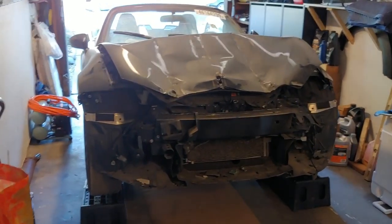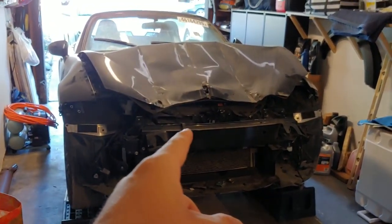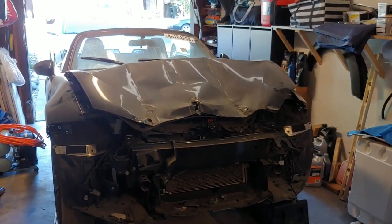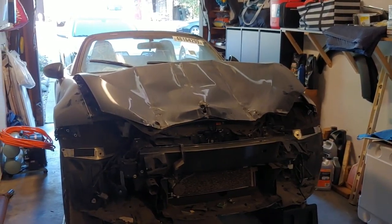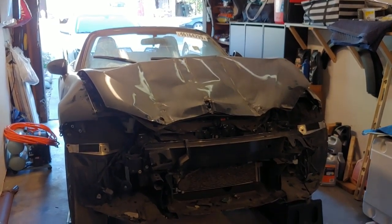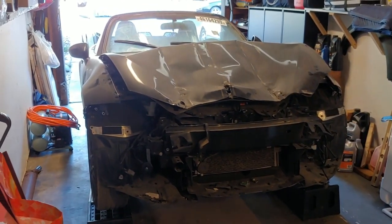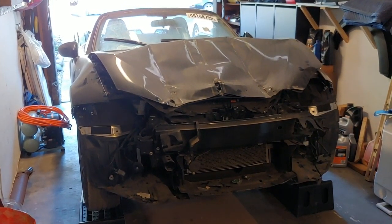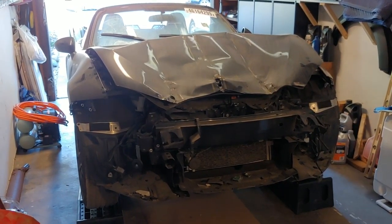Hello guys, another day and it's a good one. My Mazda Miata has arrived. Unfortunately I do not have the video of it being towed in due to the fact that I was at work, so I paid the driver through PayPal and had somebody else meet him here. He took it off his flatbed and left it on my driveway.